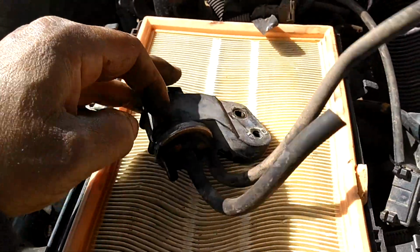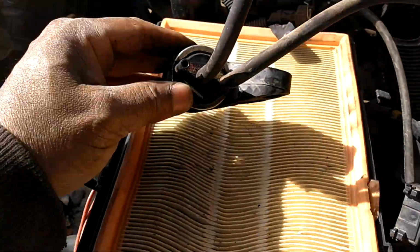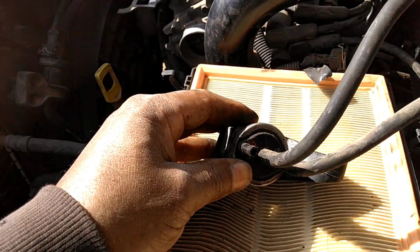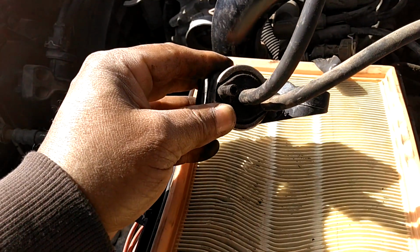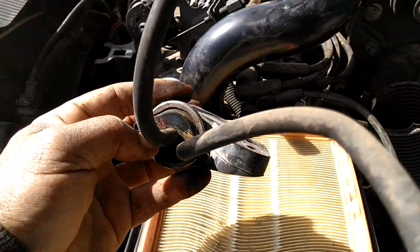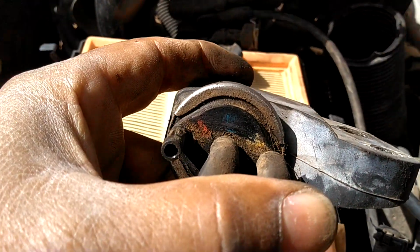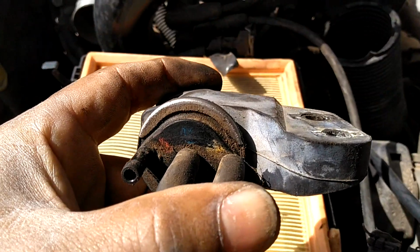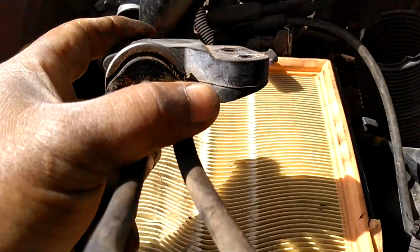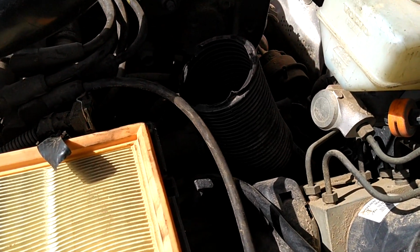Now, some people think that all of these valves that look like this are the same. Turbo control valves are used in your turbo system, but there are some purge valves and stuff that look like turbo control valves. However, they are not. A turbo control valve will normally have color-coded markings on there. You have a red mark on there, a blue mark on there, and a yellow mark on there. I often see these lines hooked up improper on the turbo system, which will not let the turbo system work properly.